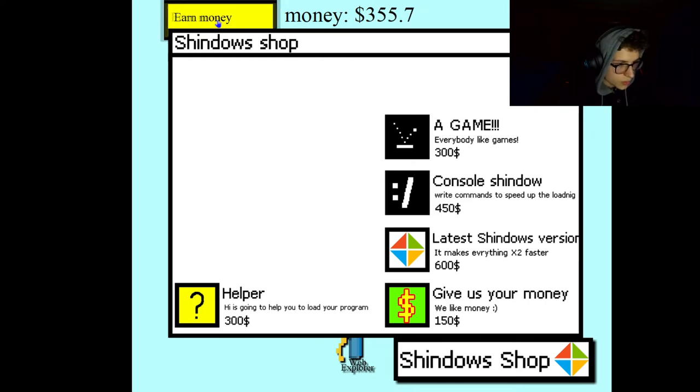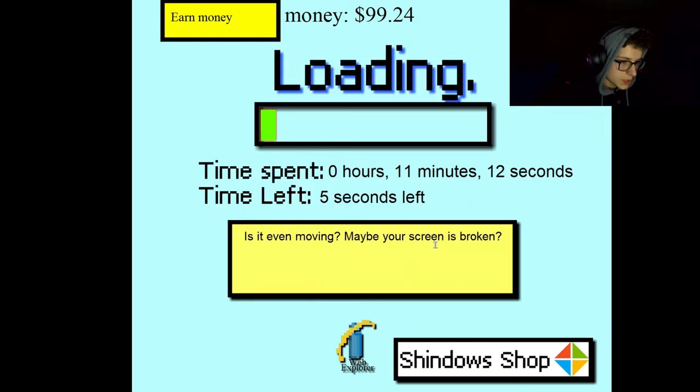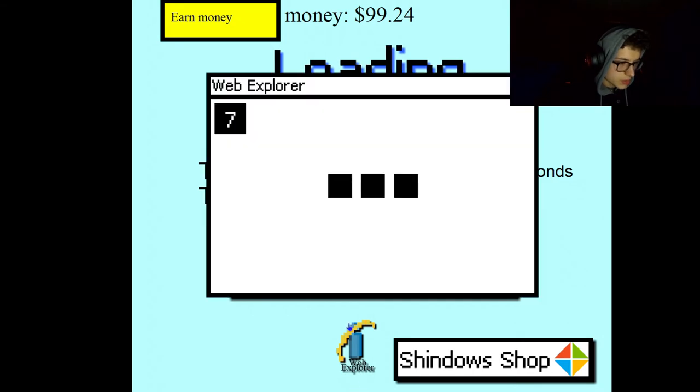Okay, we're over 300. That'll give us a game or a helper. I guess I can get Hi is going to help you load your program. Is it even moving? Maybe. Your screen is broken. Is my screen broken? I feel like my screen might be broken. How about Web Explorer? You up yet? Nope. Web Explorer is still down.